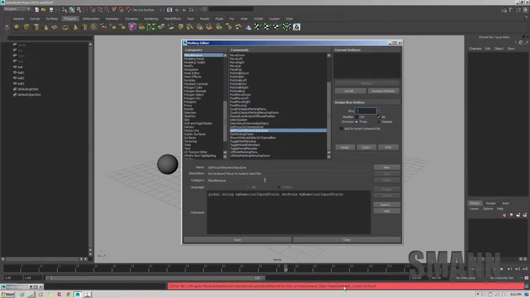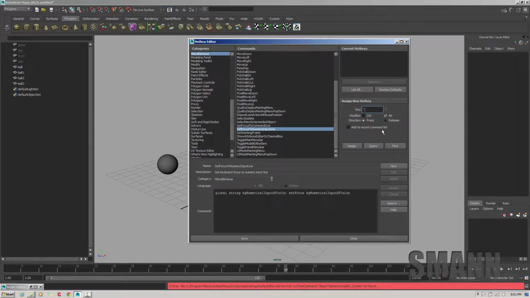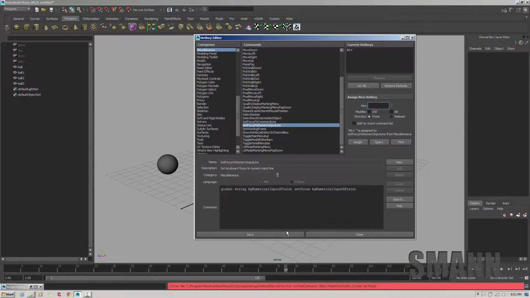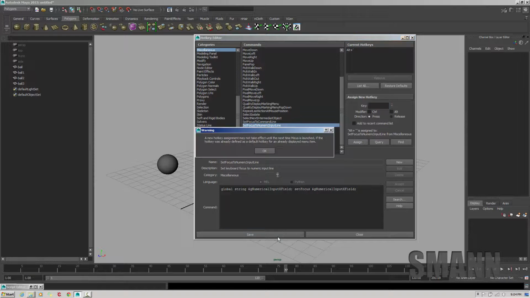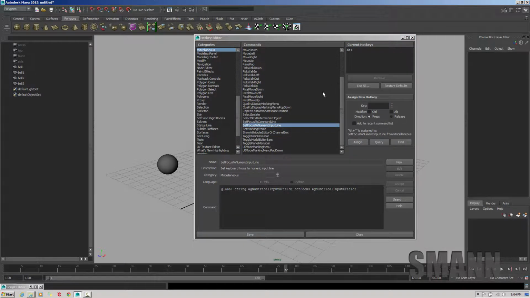It's set to an old subdiv, which subdivs are no longer in Maya anyway. So I'm going to set that. You can set everything you want. I just find Alt tilde is natural for me. So what's cool about that, oops, did I set it? Yeah, it set it. So I can just hit Alt tilde. It takes me up to that.